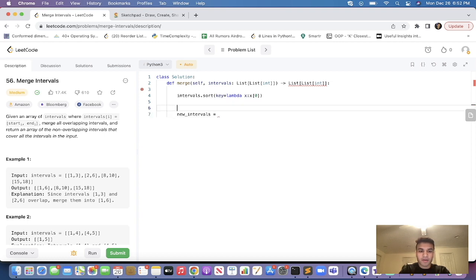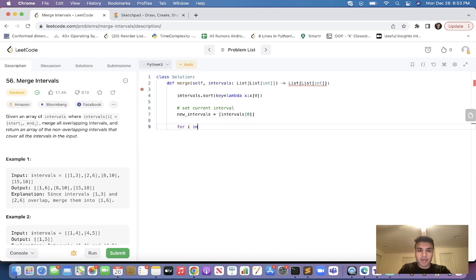Let me just make a comment here: set current interval. So this is essentially what we are going to be outputting. This is going to be the first element in the sorted intervals array, which is interval 0. Since this is already sorted, new intervals is going to start off with 1 and 3. So we're going to give it the current interval. Now we could start iterating through them.